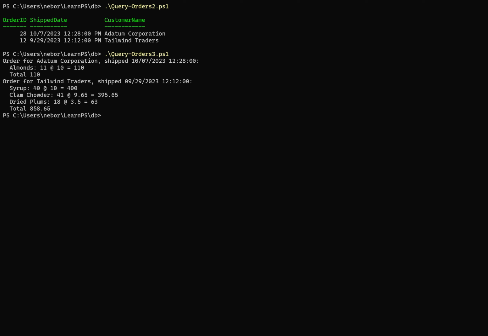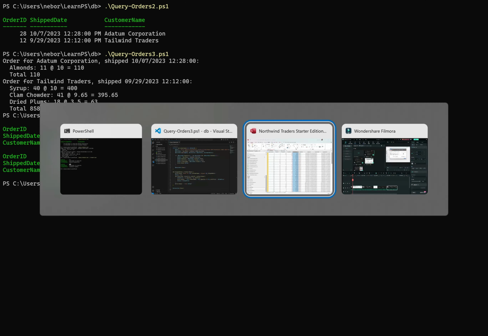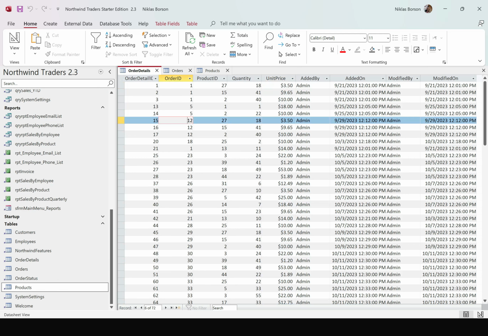Let's see if we query orders 2 on that list. Okay, so the Tailwind Traders one has order ID 12, right? So we got order ID 12, and we called our second method with 12. If we go back to our database and look for order details with order ID 12, we see that we have 3 records. Those 3 records have product IDs 27, 15, and 2.